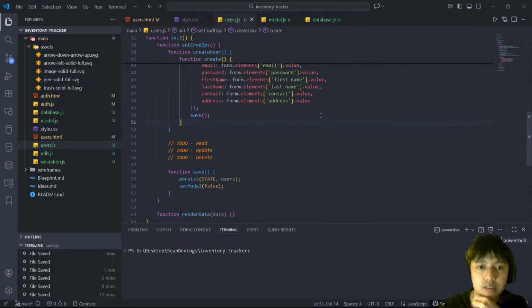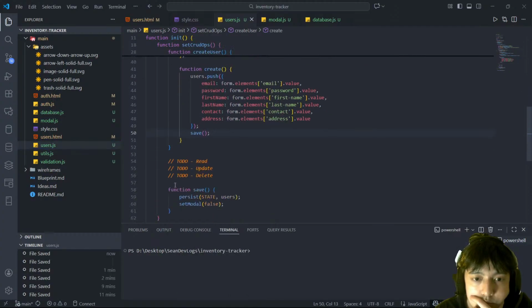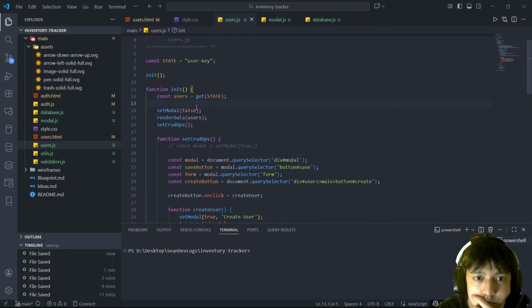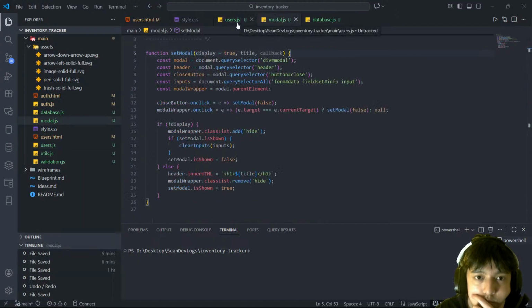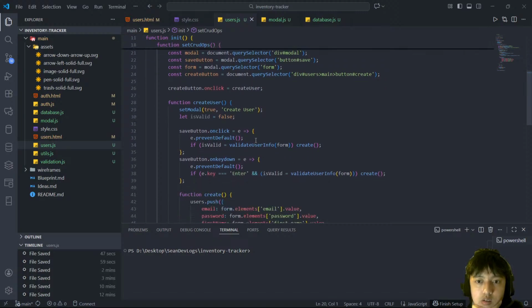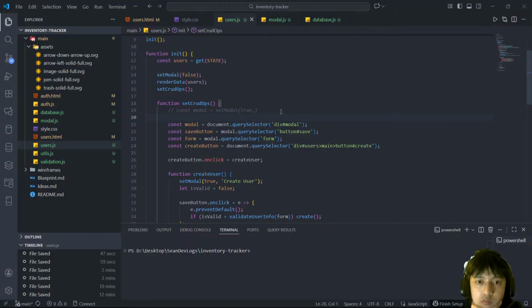Actually, okay, so to separate the modal functionalities, like the save button.